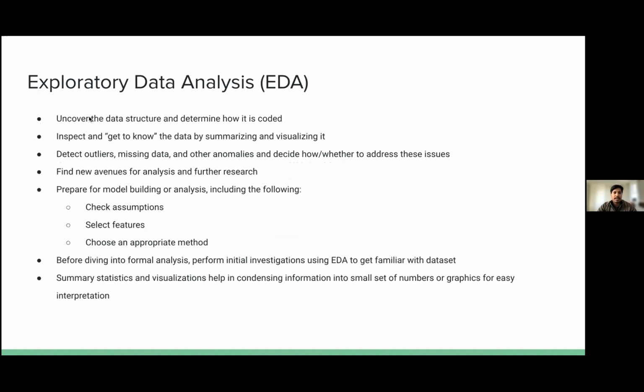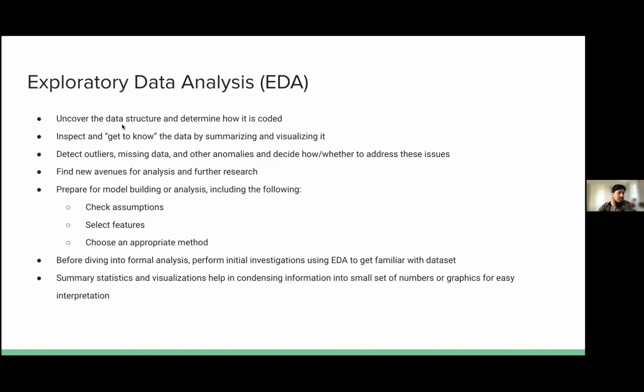Next, we're going to jump into exploratory data analysis. Once you have a data set, what do you do with it? You can't just start making machine learning models. You can't just start creating reports out of that data, right? You need to first download it and understand what the downloaded data set looks like. What are the columns in there? Do those columns have any null values that are going to affect your result? What kind of data set is it? Basically, get the feel of it, if you will.